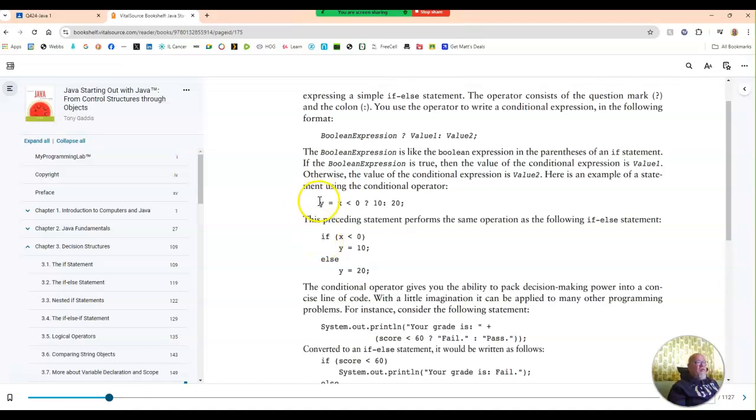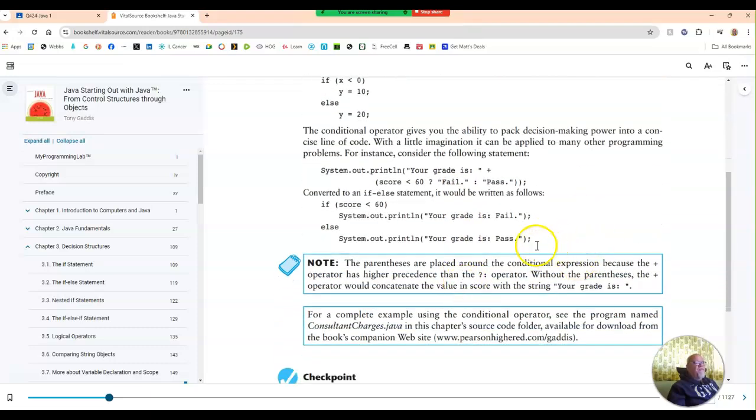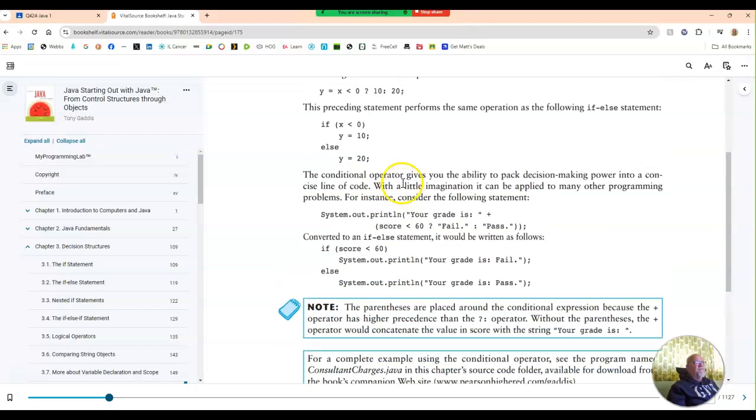Even though this takes the if-else statement and puts it on one line, a lot of folks are not familiar with the conditional operator, and they'll have to look it up and figure out what's going on. But if you just use a simple if-else, everybody knows what an if-else statement is doing.